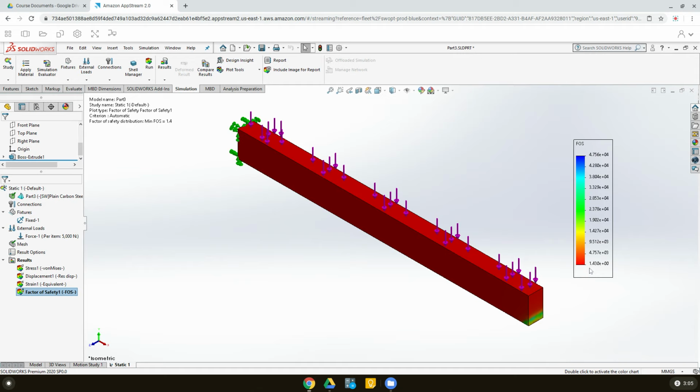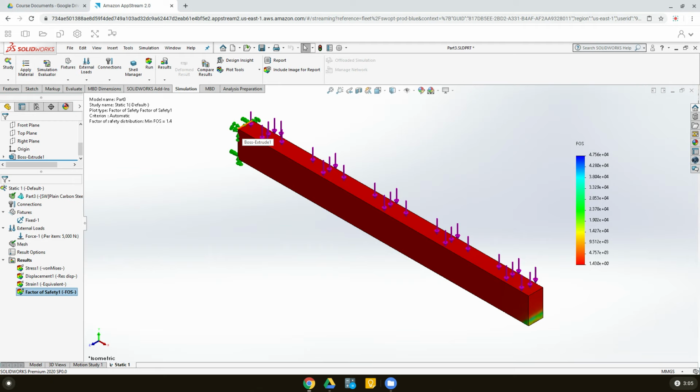The factor of safety scale is also given, where the part is safest would be the blue or green areas. You can see this one here. This area has a higher factor of safety. But 1.4, you can see here also 1.43, which is the same as here, 1.4. So it's quite a safe part, right?